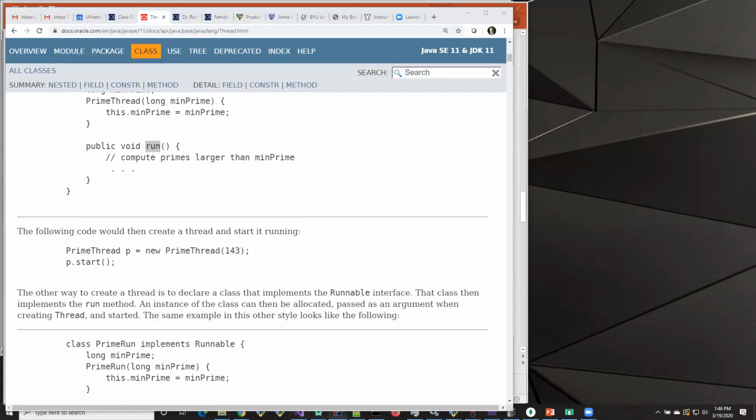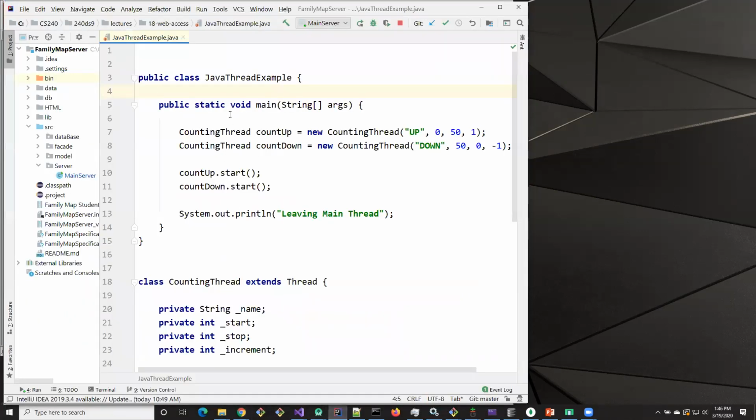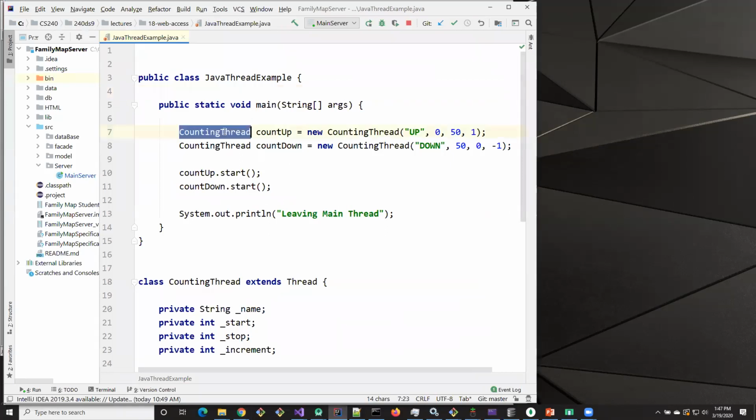All right, now I'm going to show you another example of this and kind of run it for you. So I made an example of my own. I created this thread class called counting thread. What this thread class will do is start at a certain value and count up or down to another value given the increment that you give it.